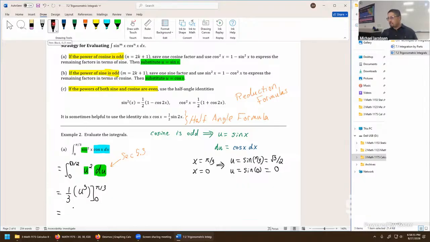So now, excuse me, I must have been looking at the wrong one. The actual limits of integration, we changed them, right? It should be root 3 over 2. Let me fix that there. Root 3 over 2. So 1/3, you can leave factored out in this format, and it becomes 1/3 of root 3 over 2 cubed minus 0. So that's u cubed evaluated from the upper limit to the lower limit, where we just got a 0 altogether.